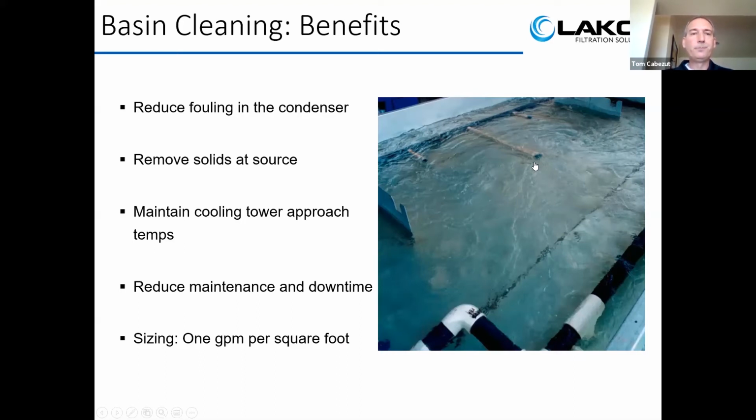So again, the benefits: reduce fouling in the condenser, you can remove solids at the source, maintain cooling tower approach temps, which is a big one. Again, that kind of goes back to what we talked about with energy. Reduce maintenance and downtime, and then again, the sizing. If you guys write anything down, it's 1 GPM of filter pump flow rate for every square foot of your basin. So you can get in there and actually size something fairly quickly without having all the details if you just remember that little simple formula.